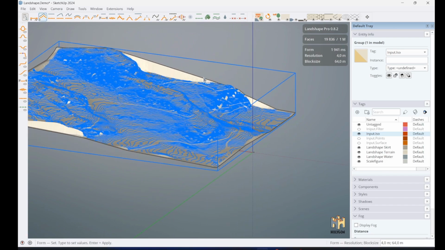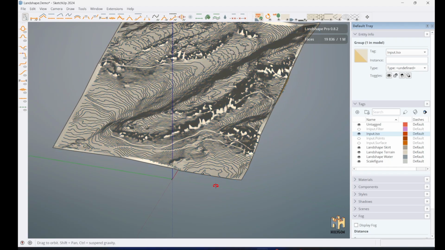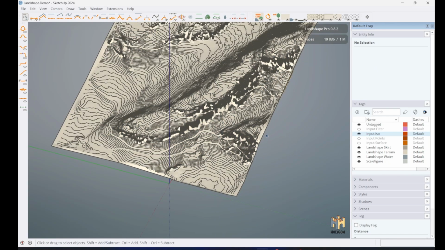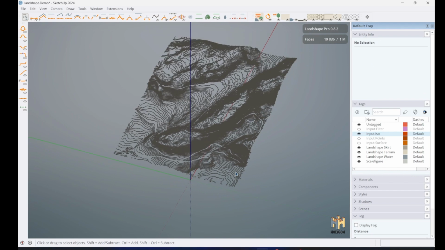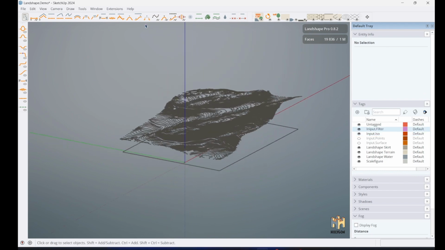You can see we have some artifacts at the borders here because of the way the ISO curves are constructed. In addition to the ISO curves, we can also have a filter. If we start the form command without anything selected, we enter a select mode or a pick mode.